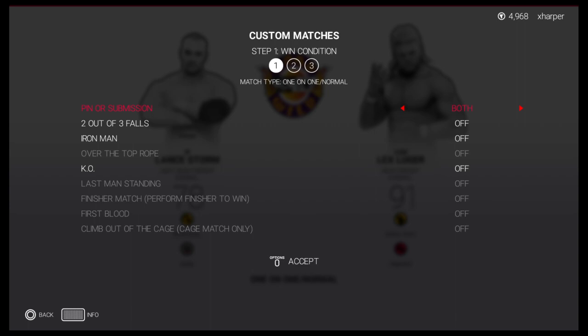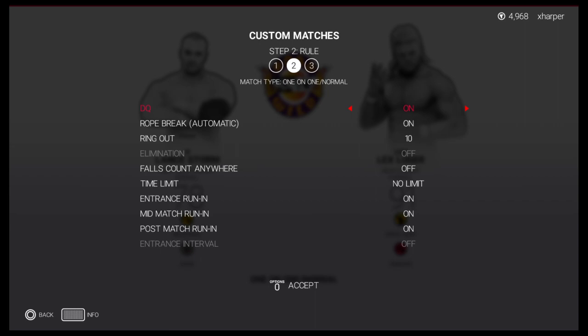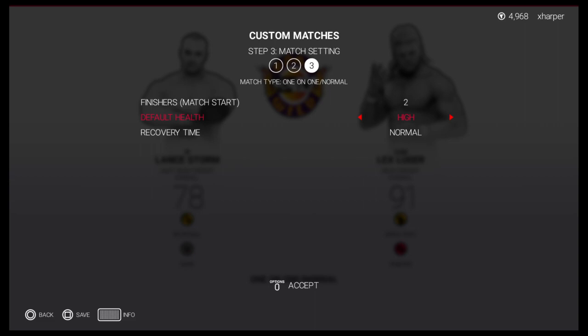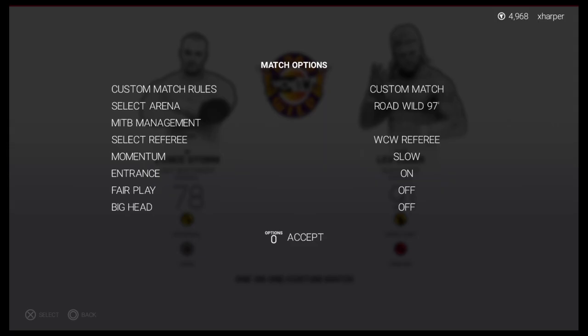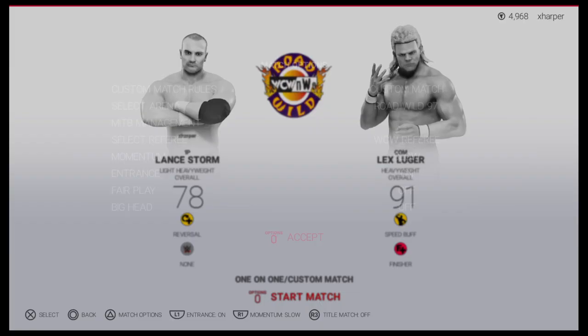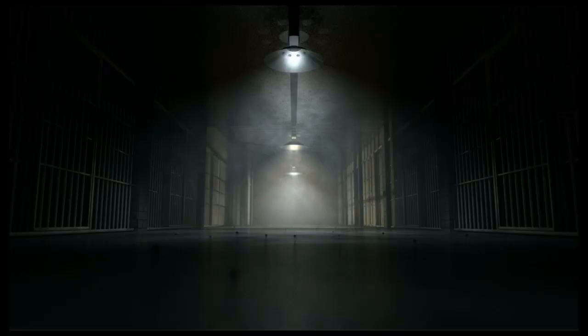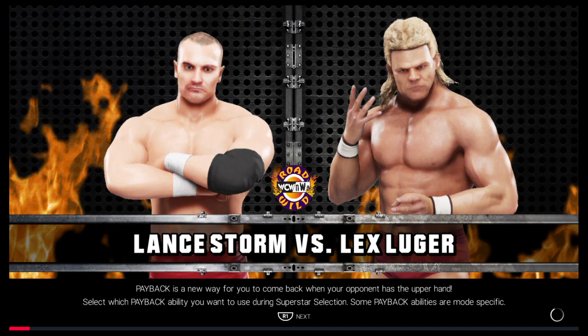And what I always do as well, just for the sake of you guys seeing this match, getting to see his moveset, but also his finishes a little bit quicker, I always go into the custom matches and just give him a couple of finishes, set the default health to low, make the recovery time very long. That way, when you've hit the wrestler, your opponent, and they're down, they stay down for a while. It means that you can just try out the match. I don't use that in normal matches, but I do whenever I'm doing a preview or a story mode. I always go into that and utilize those little attributes.